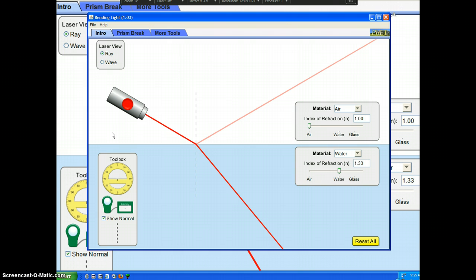All right, so for the next one, that box below, we have air going into water. What does the light do? Going from air into water, it bends. Does it bend towards the normal or away from the normal? It bends towards the normal. What I want you to do is draw out the incident ray, the refracted ray, and the normal, and label them. Basically, yes. Onto your sheet.